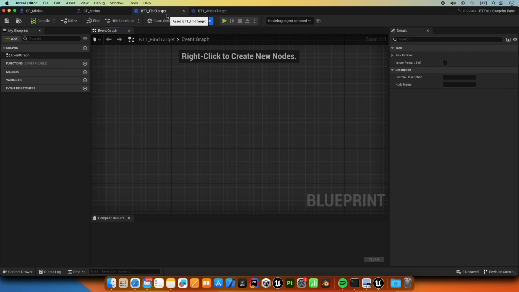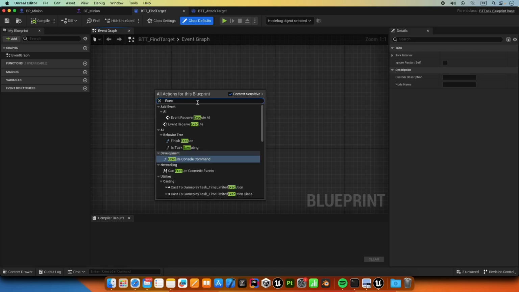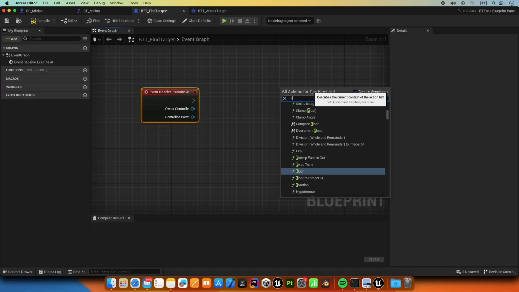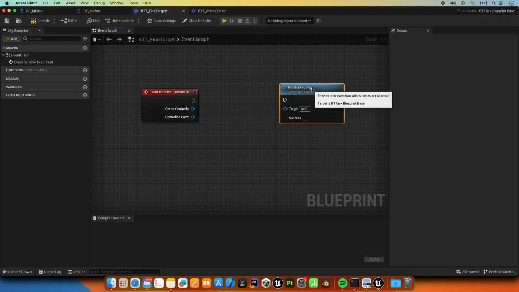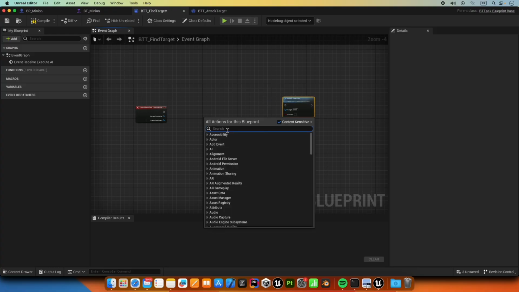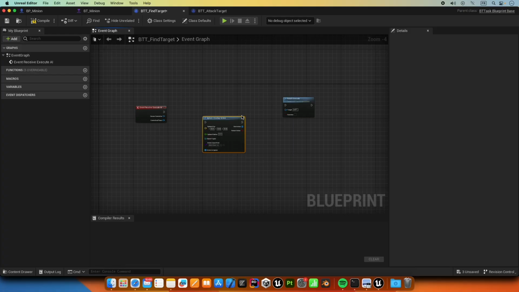Now let's implement our tasks. So inside find target, we're going to look for receive execute AI. We're going to look for finish execute. Now we're going to look for the function that will create a sphere that will look for targets around us. So we're going to say sphere overlap actors.